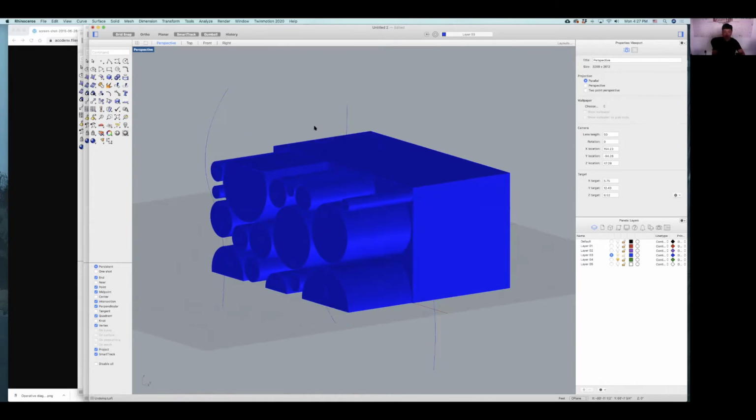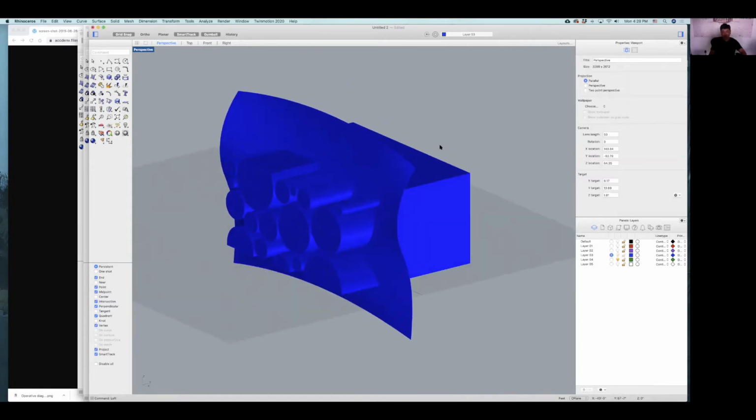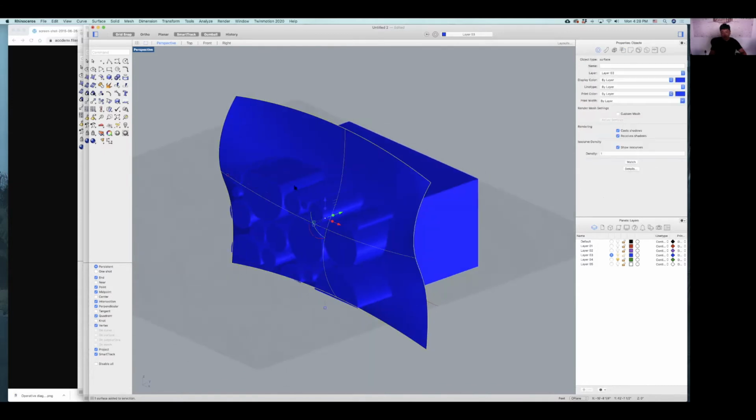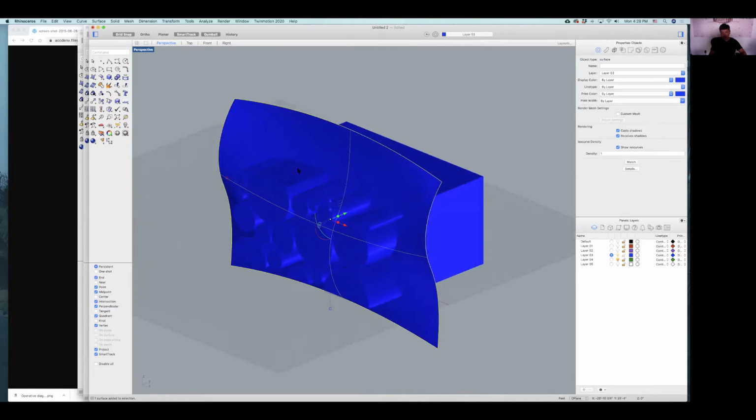So what you need to do is type loft and then click the parts in order. So A, B, C. That's going to create your loft.